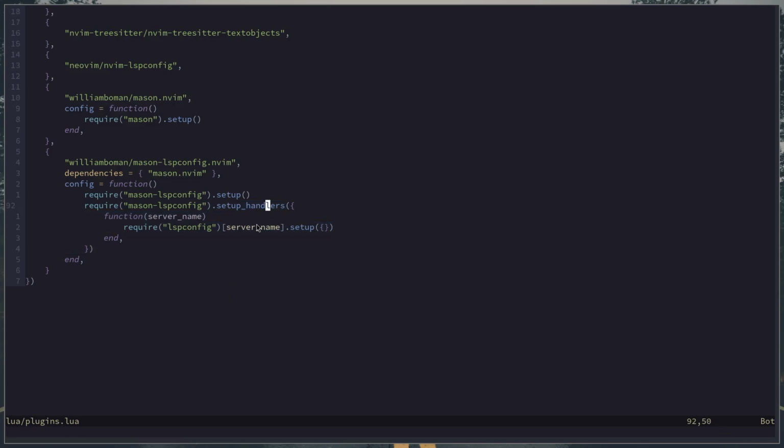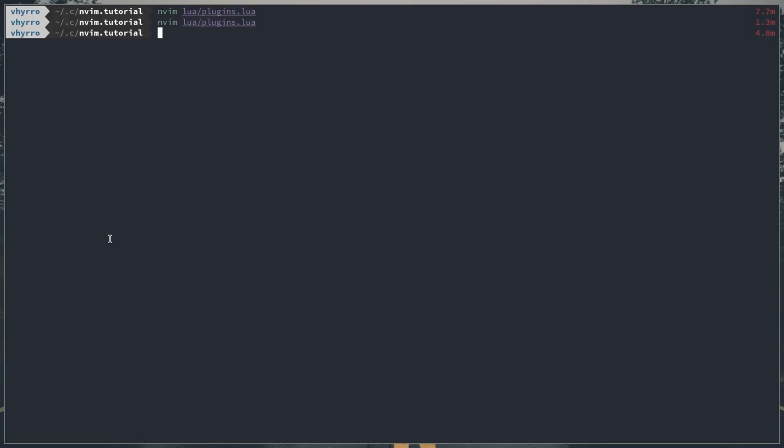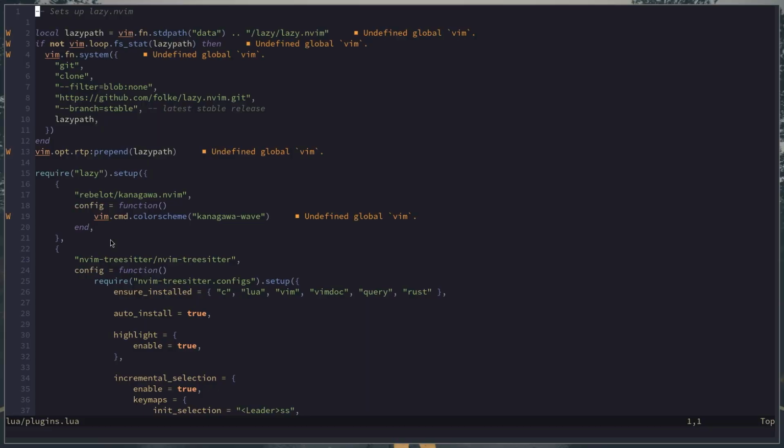So now every time Neovim boots up, first it's going to launch mason.nvim. Then we are going to require the mason-lspconfig setup function, and that's going to read all of the data from Mason and pull the list of LSPs that we have installed on our system. Then this function is going to perform the actual setup process, which is going to shell out to lspconfig. And then finally, at the end of all of that, we are going to have a fully automatic LSP setup within Neovim. So now we can save and quit, we can re-enter, and well, there you go.